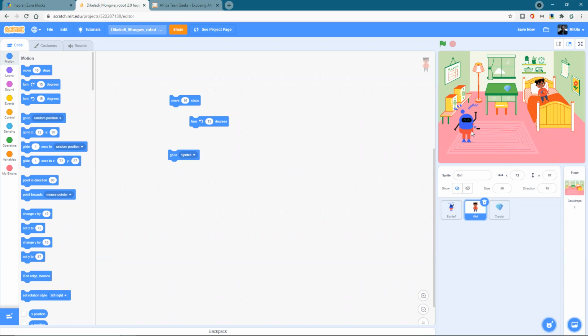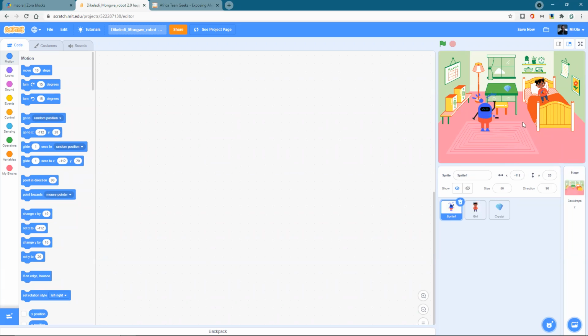But where you're still going to work and do something over here is getting this robot to say something, to actually sing something. Maybe it should actually ask this girl first, hey, can I play you some music? Maybe she really doesn't want to hear music. So there's still a lot of gaps in here. This is a great start to this.